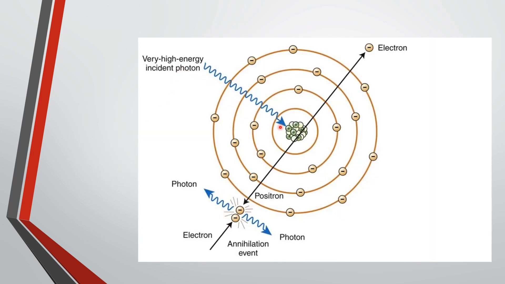In the pair production diagram, a very high energy incident photon interacts with the nucleus of an atom. It releases an electron and a positron — a positively charged electron, which can be referred to as antimatter. When the positron interacts with a free electron, matter and antimatter annihilate completely. Each of the two photons released in opposite directions carries 0.51 mega electron volts — half of the 1.02 MeV threshold. This is how PET scanning works: it detects these two coincident photons. Pair production does not occur in diagnostic radiology.